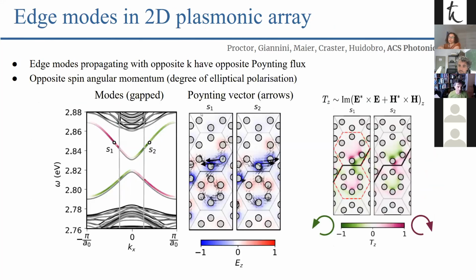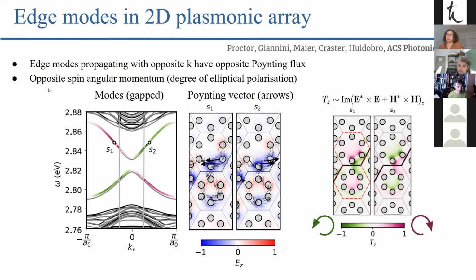So next we look at the edge modes, and the first thing we notice when we look at a ribbon, at a finite system, is that the edge modes are gapped. And in fact, for our system and our parameters, the gap is quite large compared to the full band gap, and also they do not connect to the bands. So we were for some time trying to understand this and its relation to the quantum spin Hall effect, where you know that topological edge modes should cross in a Dirac crossing, and they should join the bulk modes.